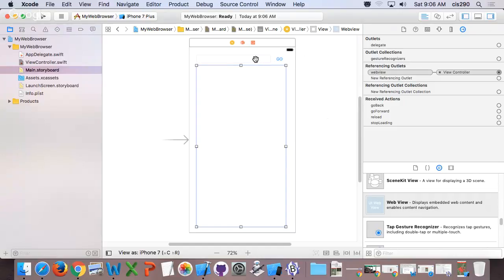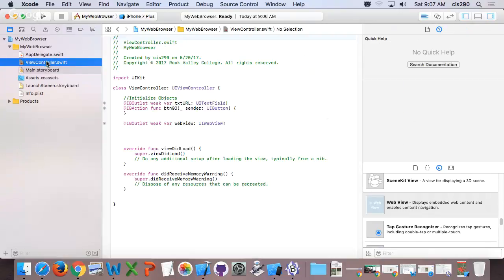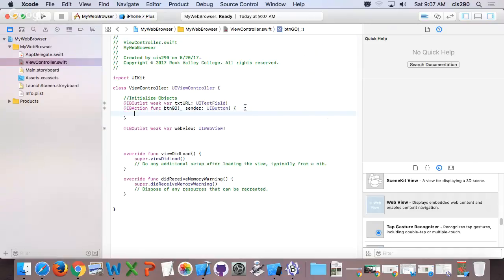All right, so what we're going to do now is, on the left side of your Xcode environment, click on View Controller. And the first thing we're going to do is, basically, for this example, put all the code inside of the button for right now. Inside the button. What we're going to do first here is declare URL for where we're going to get our URL.